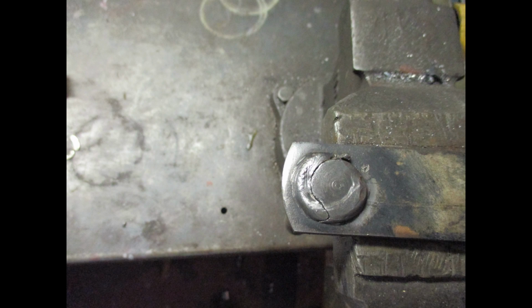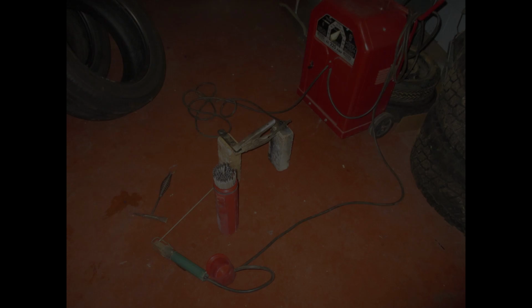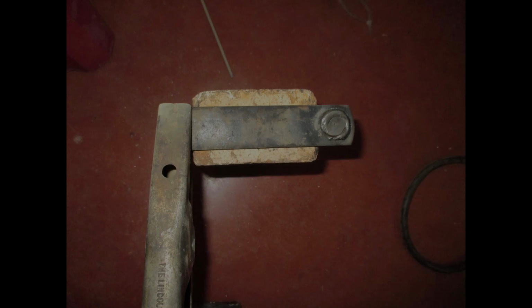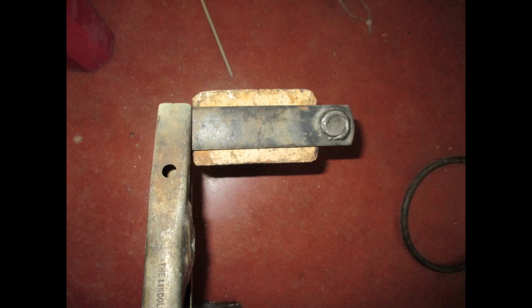Now you can see the broken weld that I'm getting ready to weld after I cleaned it real good with a wire brush. I welded that with a stick welder at 130 amps. I held it vertical with a fire brick on edge.